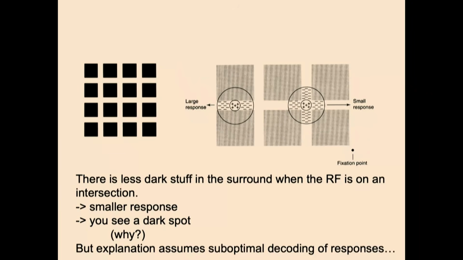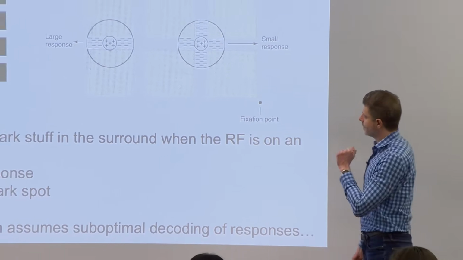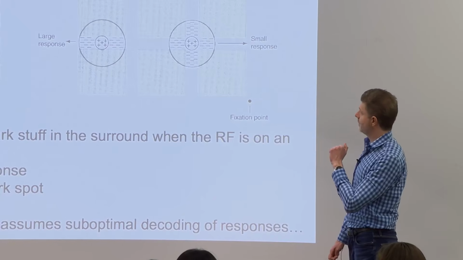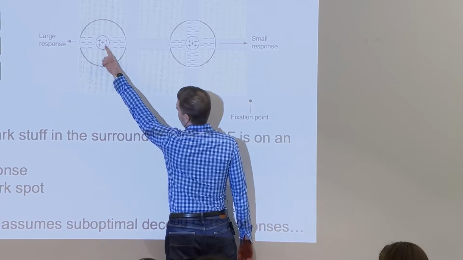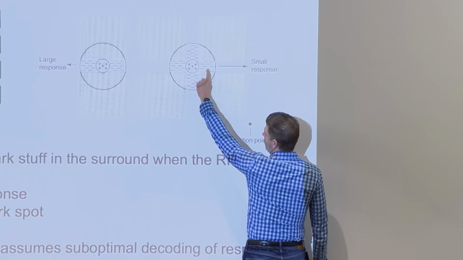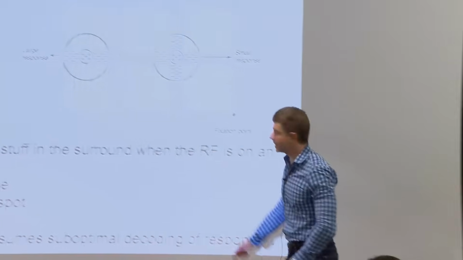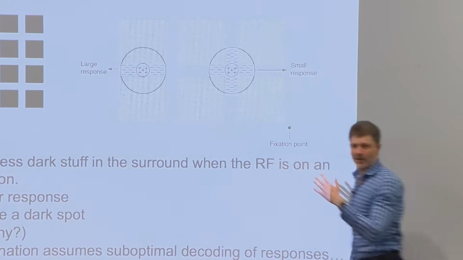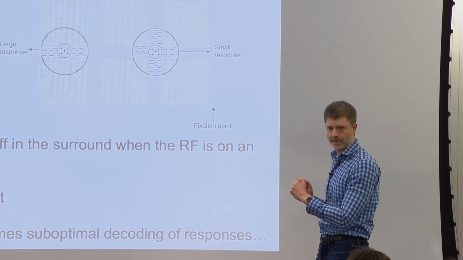Okay, and so there's an analogous type of explanation here, which is that if you think about what the response of a center surround filter would be if you convolved it with this image, the response of an on-center off-surround receptive field would be reduced at one of these intersections compared to if you're off of one of the intersections. Right? And so the idea is that when this receptive field is centered here, you get more white stuff in the surround than when it's centered here. All right? And because this is an inhibitory surround, when there is high intensity in the inhibitory surround, that produces a lower response. Okay.